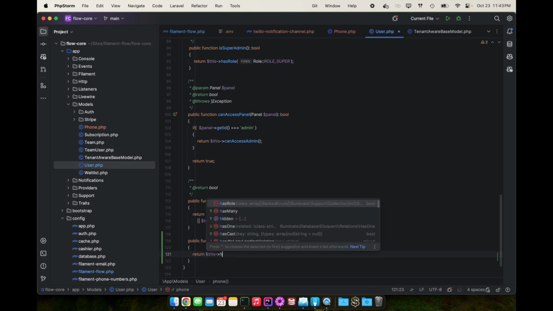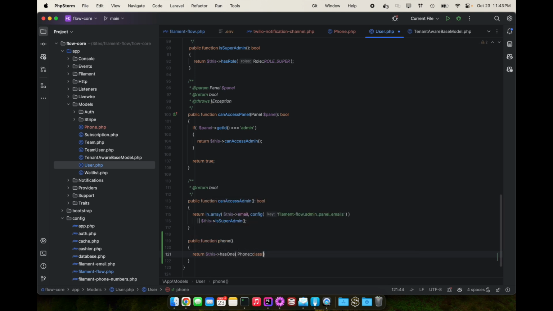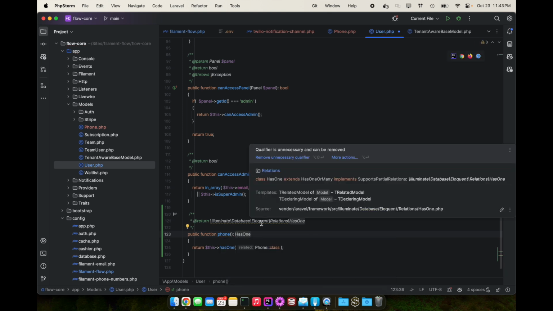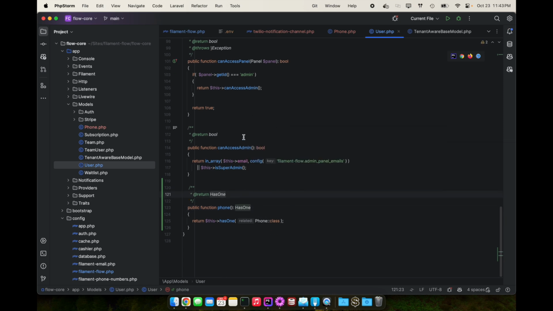This is going to be has one. Again, I love my doc blocks. So we'll go ahead and add that.